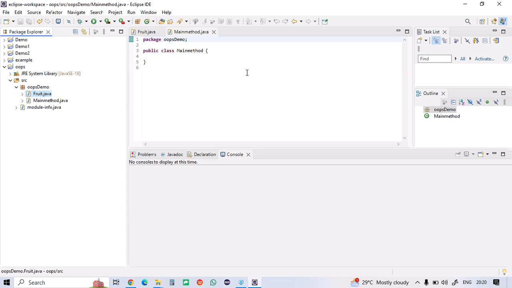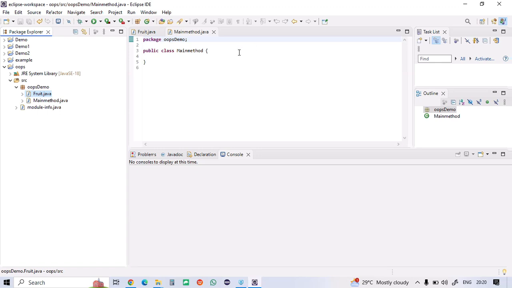So you don't need any internal information. That means abstraction is a process in which unnecessary details are hidden. In abstraction there are two features: one is abstract and another is interface. Now in this video we are going to discuss abstract classes.